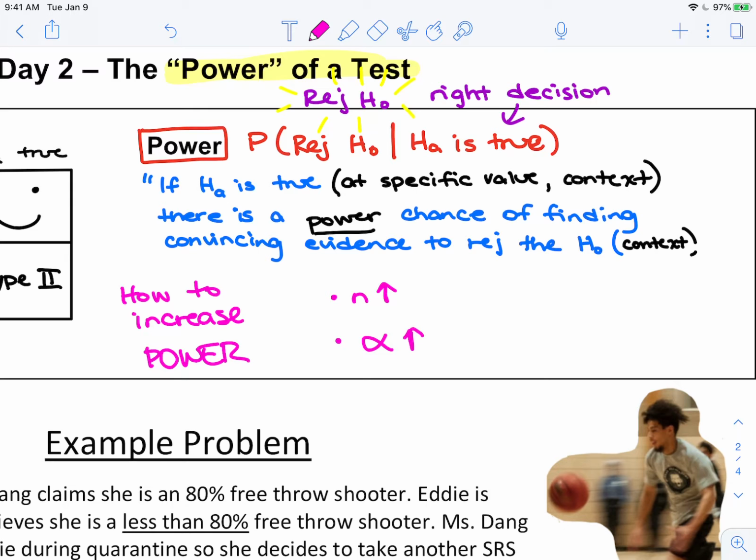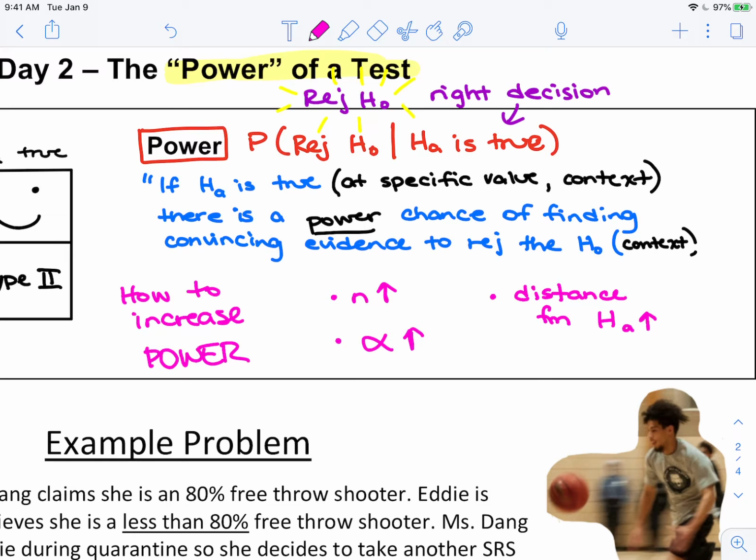Or you can increase your alpha level. Better yet, do both of these. Why not? But yeah, I'm getting ahead of myself. Increase the alpha level. So usually the alpha level's at 5%, so anything below a 5%, I reject the null. But what if I increased it to 10%? I'm going to reject more values that I find, more p-values now. Or what if I increased it? This is ridiculous, but 50%. I'd be rejecting nulls all over the place. More on this later. Okay, last thing that you can do to increase the power is to increase your distance from the Ha.